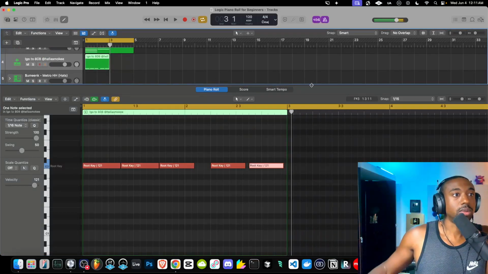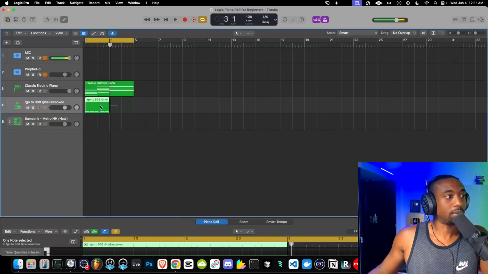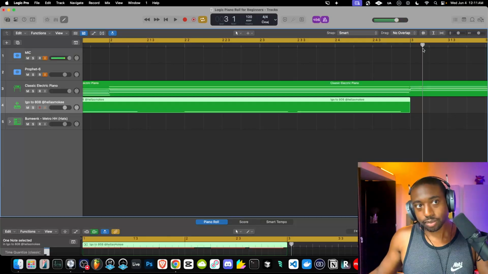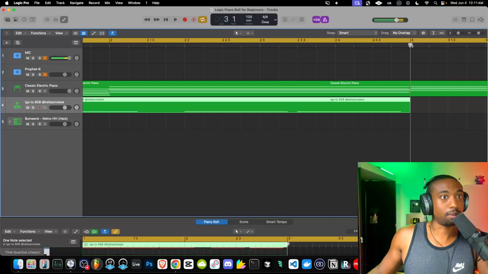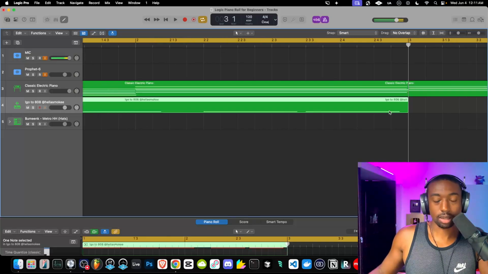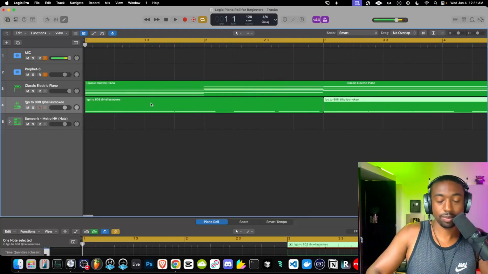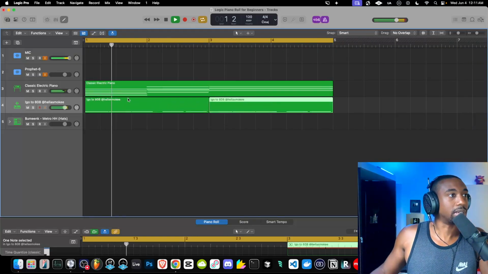Now again, to go back to your arrangement area, we're going to highlight this, hit Command R. The reason we can hit Command R is because this pattern or the MIDI region perfectly goes out to the bar. So we could hit Command R and it won't have a weird offset time. So again, we're not trying to make the next smash hit right now.